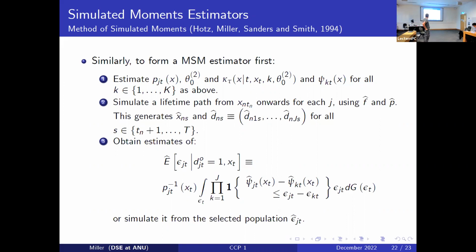Or you could take a simulated methods of moments estimator. In that case, you could imagine simulating the lifetime paths out using the p-hats. You've already got those conditional choice probabilities, so simulate out paths for people. You've got a correction factor that you want to put in. You can actually simulate that as well if you wanted to. And that would then generate future paths. And from there on out, you could just get these estimates in that way.